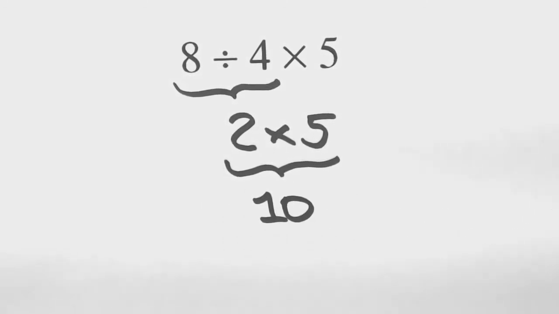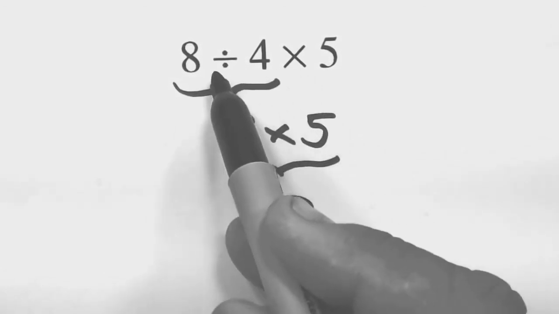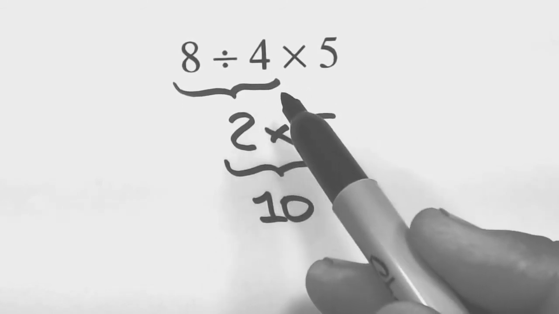So remember, multiply and divide are of the same importance. When you have a bunch of those to do, and we have 2 of them here, 1 of each, you work left to right because multiply and divide are exactly the same level of importance. You have to go left to right.